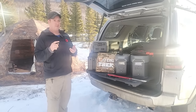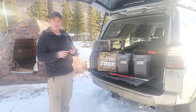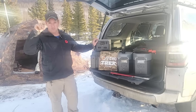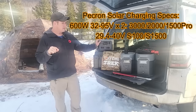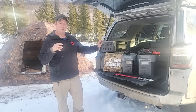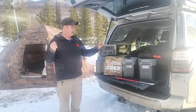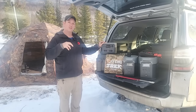I've had customers contact me with the newer Pekron 2000, a Jackery 1500, and an Energy Flex, wanting to power all of them. The Achilles heel for a lot of these — Pekron for example — their newer 2000 has a minimum voltage requirement of 32 volts. What that means is they're trying to make you buy their solar panels. Their solar panels aren't bad, but they're not portable and deployable. If you have to leave your home and use somebody else's solar, it's going to be more difficult unless you've done your research.